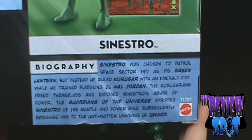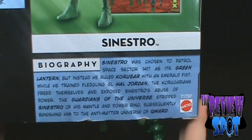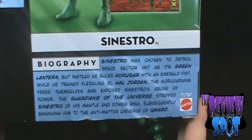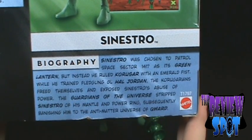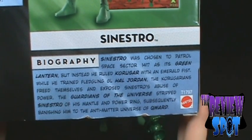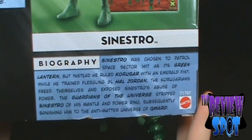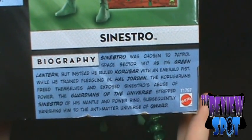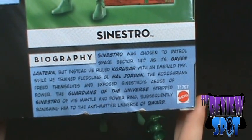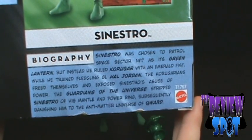The read-up on Sinestro says Sinestro was chosen to patrol Space Sector 1417. Everybody read along as it's Green Lantern. But instead he ruled Korugar with an emerald fist. While he trained fledgling Green Lantern Hal Jordan, the Korugarians, oh boy, freed themselves and exposed Sinestro's abuse of power. The Guardians of the Universe stripped Sinestro of his mantle and power ring, subsequently banishing him to the antimatter universe of Qward.